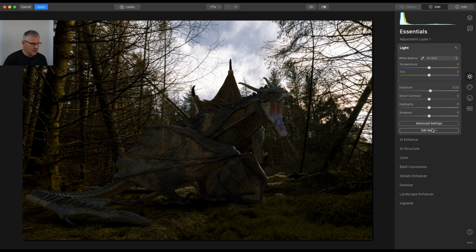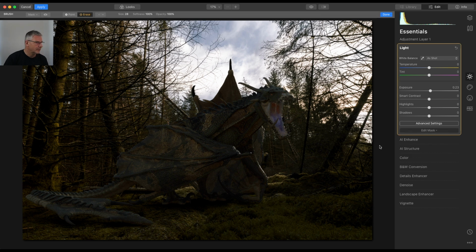So what I'm going to do, because remember you're looking at the entire image, is edit the mask with a brush and erase the tail, and you should see a difference as I do this. And I'll do it quite liberally for the purposes of this video, but you should see a difference in here when I do that. I'm actually going to make the brush a bit bigger because I'm going to let it also affect some of the grasses in here and climb the tree slightly in there. So what we've just done is left that area there.